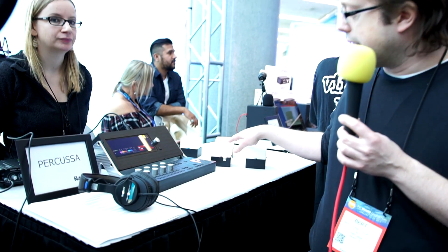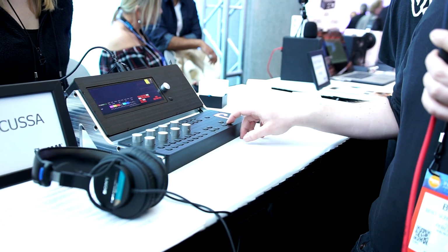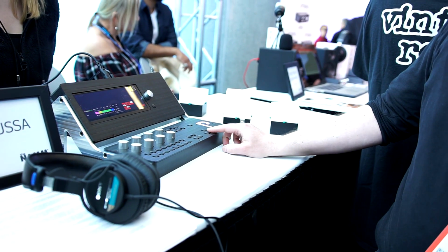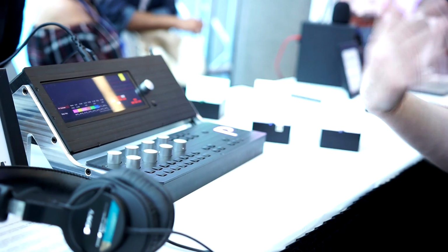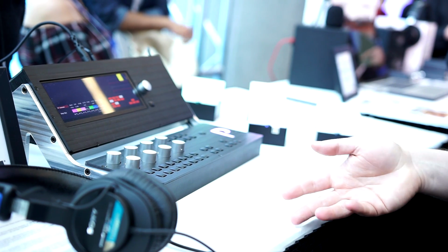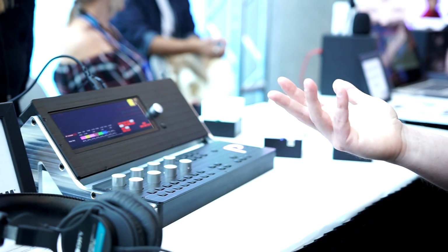So when I switch presets, you'll see that the colors of the cubes change and the colors represent each of the different modules. So every time I switch a preset, you see the colors changing. Very convenient. So when you go play live, like with a modular synthesizer, with this one, you can have one setup for one song where you have 5 oscillators and then 3 samplers or whatever. And then the next song you can have something completely different. You can have all these different step sequencers and maybe, I don't know, a bunch of percussion samples or whatever. So it's very quick to change setups like this.